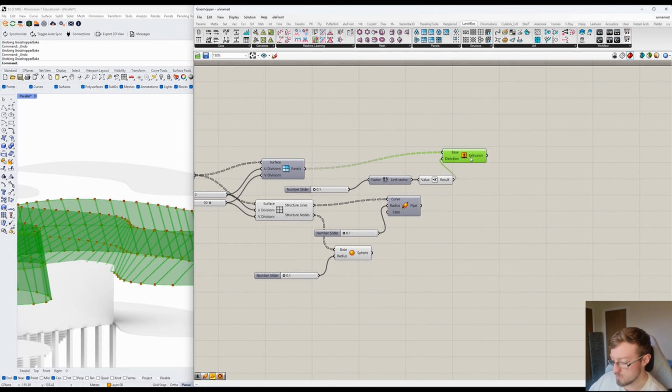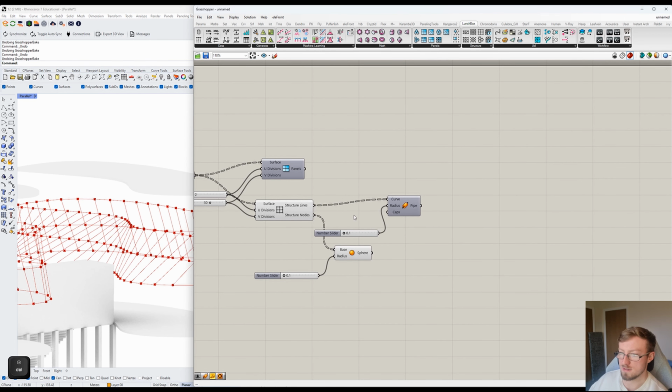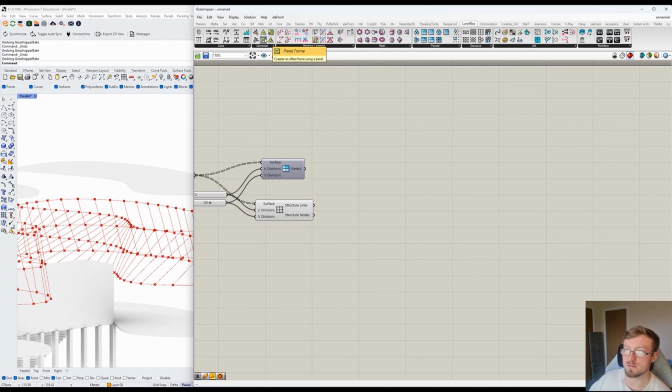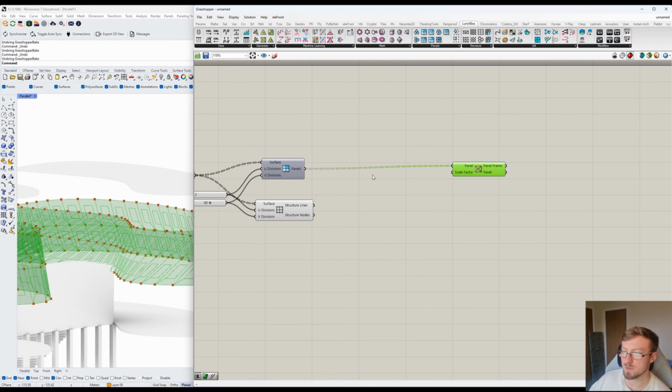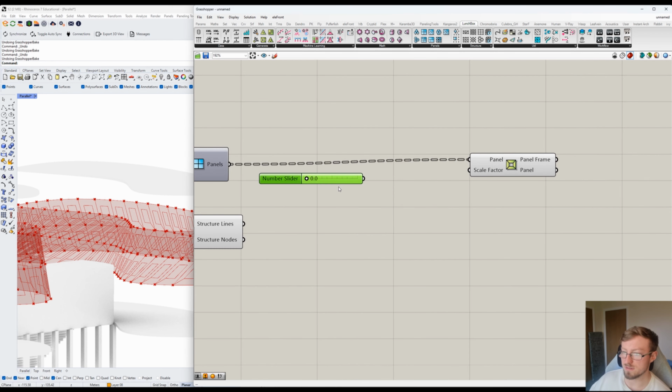Another thing we could do is, say we wanted an actual frame around it, we could go to here and get the panel frame, put that to that, and then it's going to be 0 to 1. Well, 0 to basically 100%.